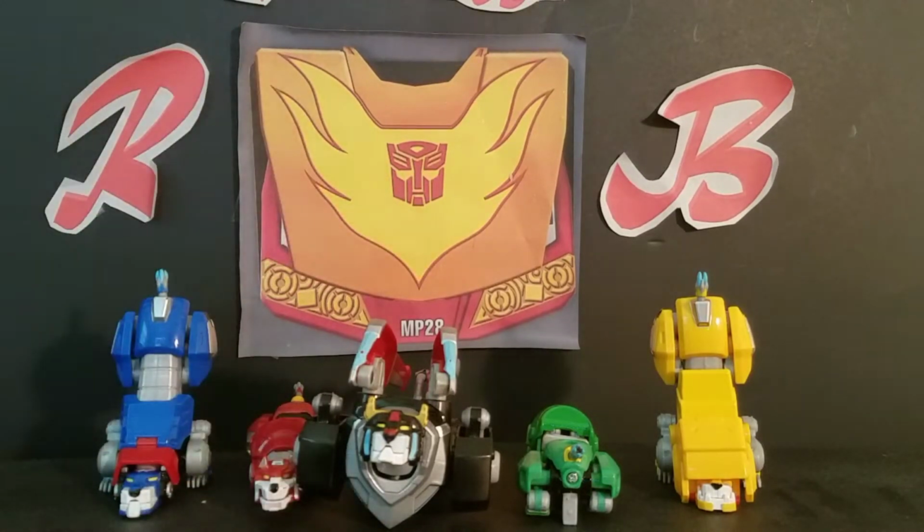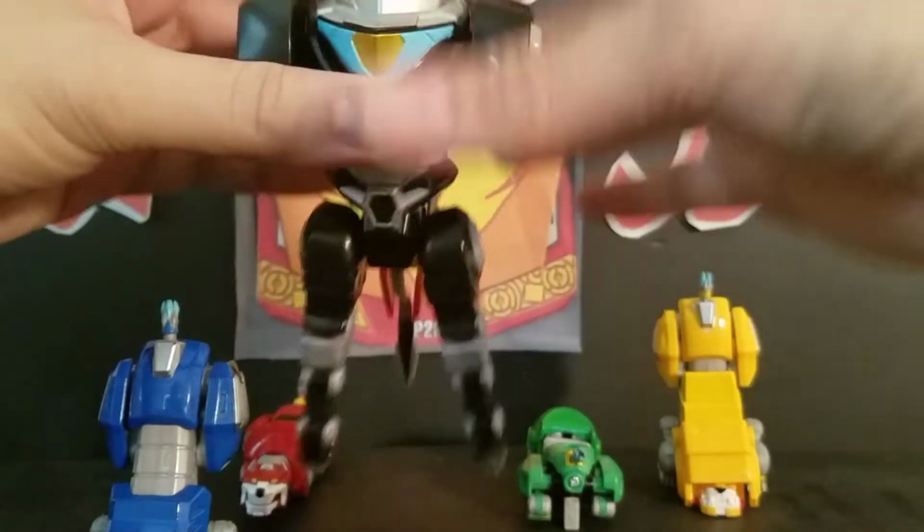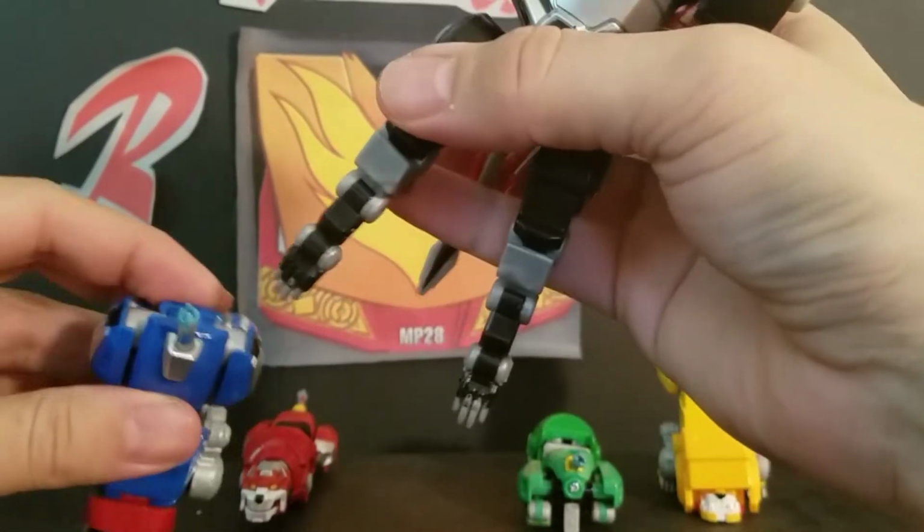Activate interlock. Dynotherms connected. Infracells up. And here we go. Mega thrusters are go. Let's go, Voltron Force!